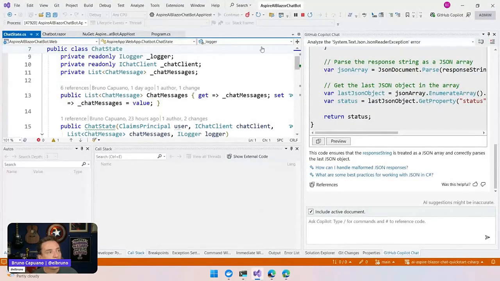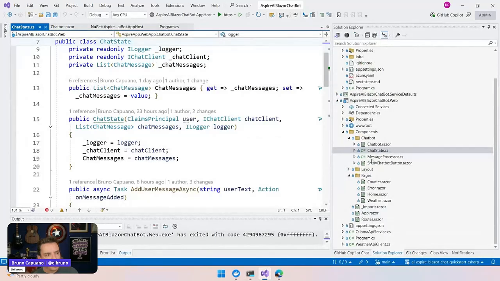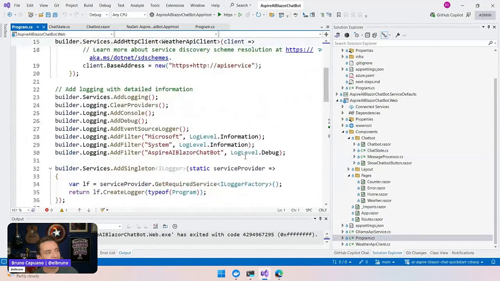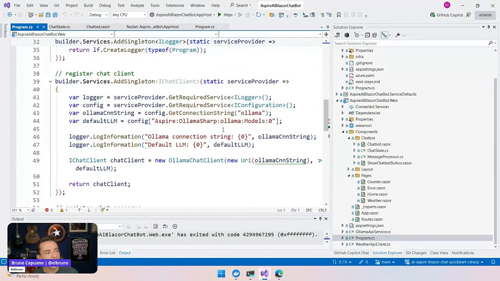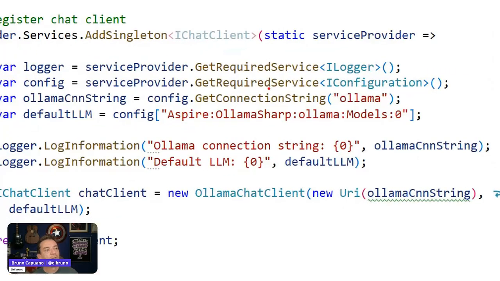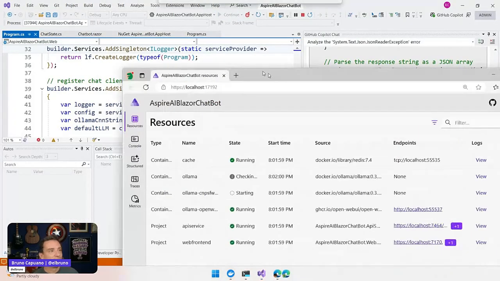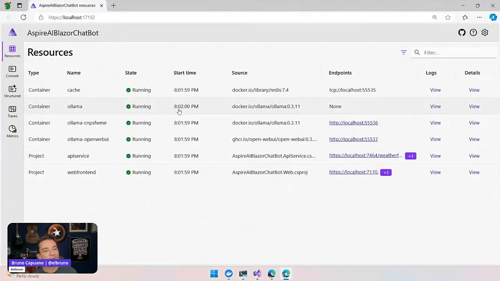If you want to know more, take a look at the front end where we are initializing the services. Here's the model where we are accessing the connection string for Ollama from the config file, and also a small trick here to get the first models. Remember, you can deploy more than one model. And just to show you, once the model is done, the next time it's already there, you don't need to wait for the downloading. It's going to literally work.